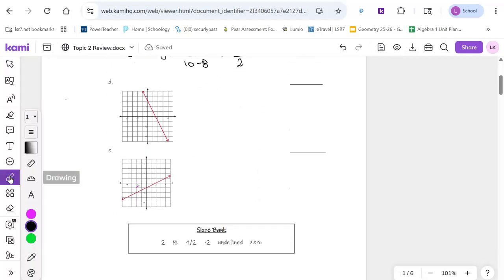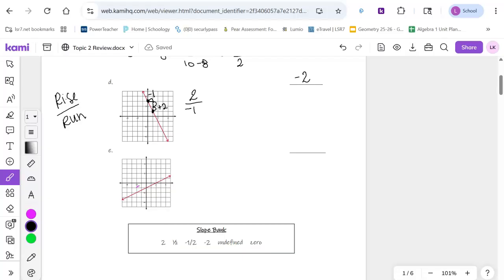Now, when we're looking at graphs, remember it is rise over run. You have to rise, you have to get up before you can start your day and run. So when you have a line like this, you want to pick out 2 points on that line that go through where the grid lines cross behind it. So here's a point, and here's a point. So I'm going to count up and over. So I'm going to go 1, 2, so I went up 2, and then I went to the left. Since I go to the left towards the negatives, it's minus 1. So rise, 2 over run, negative 1. 2 divided by negative 1 is negative 2.